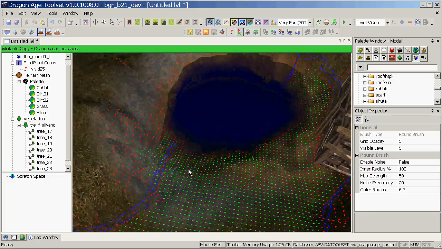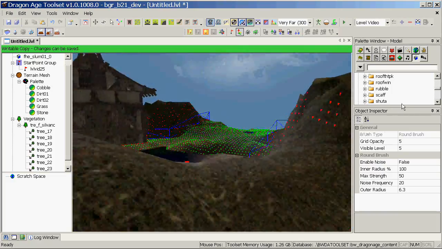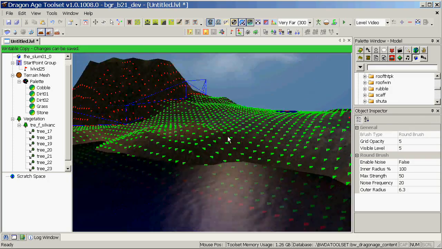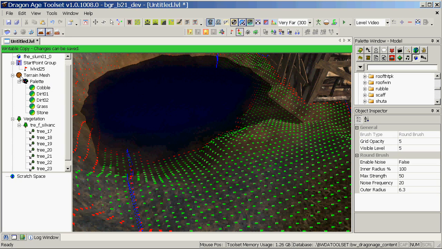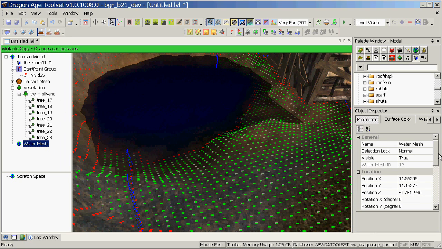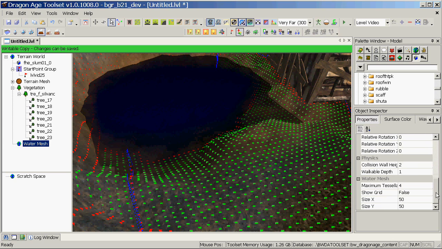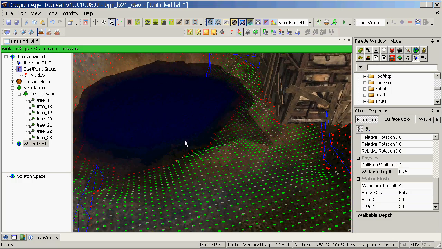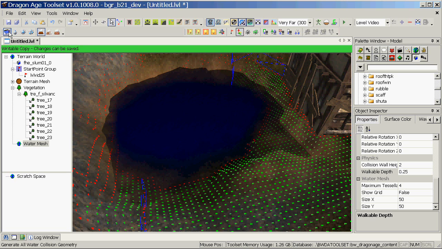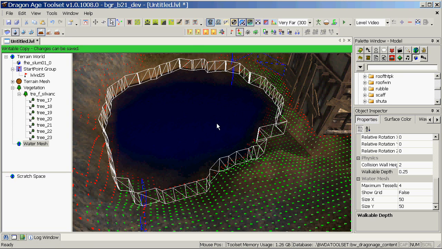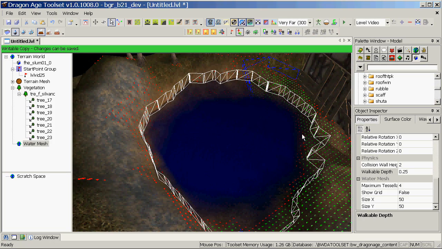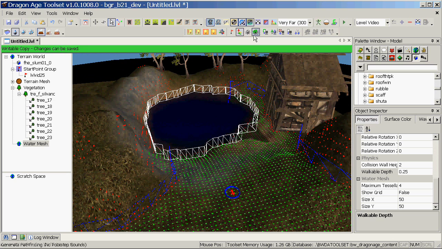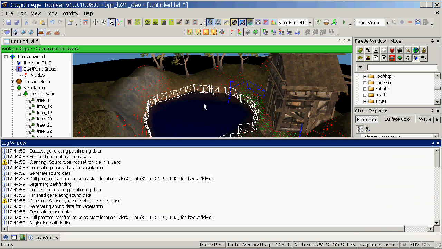You can also have a look at how far into your water your player can go. Right now, they can walk a fair ways in, which we possibly don't want. So we're going to click on the water mesh, and here we have some properties for generating the automatic walkable depth. I'm going to set that to 0.25, which will allow the player to walk much less deep into the water. If you want to see the boundaries created by the water, click on Show Collision Water Mesh, and we can see now our wall, which was a little bit further down, you can see from the red dots, is now a little bit higher up. And again, generating the path again should show us that the player can walk less far into the water now. Yeah, that's great.